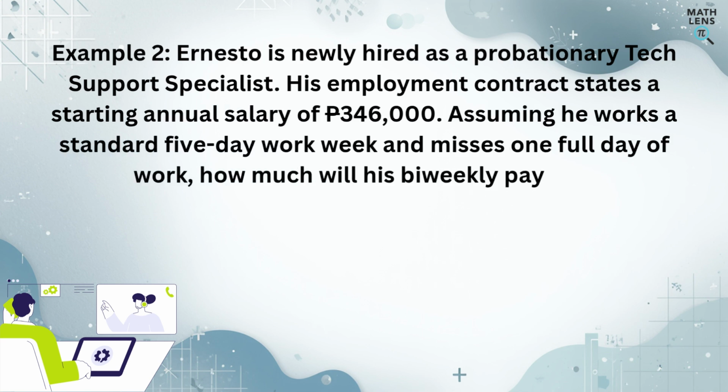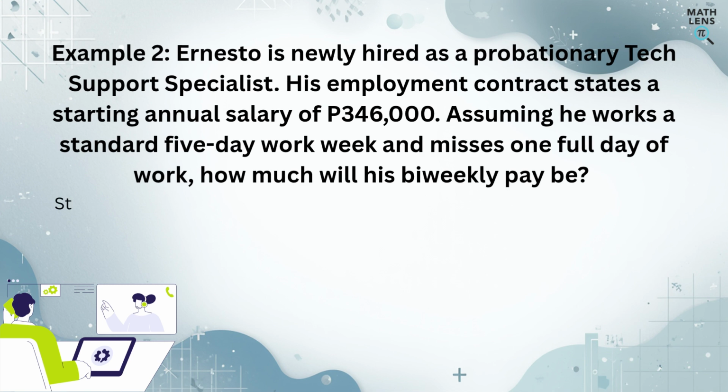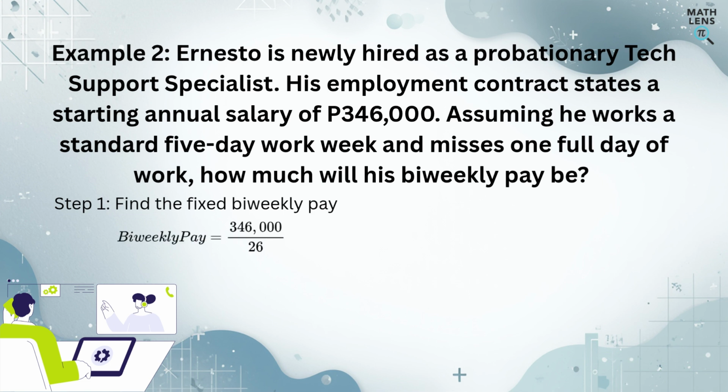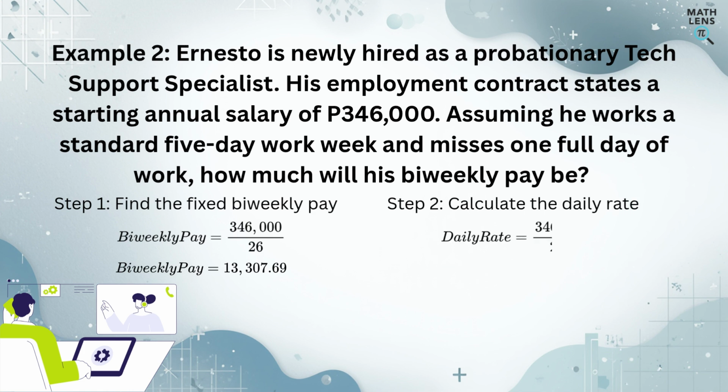In example 2, we'll examine Ernesto's biweekly pay as a newly hired probationary tech support specialist. Step 1. We need to find Ernesto's fixed biweekly pay based on his starting annual salary of 346,000 pesos. Divide this annual salary by 26, since there are 26 biweekly periods in a year. So his fixed biweekly pay is 13,307.69 pesos. Step 2. Calculate Ernesto's daily rate by dividing the annual salary by the total number of workdays in a year, which is 261 because of a 5-day work week.